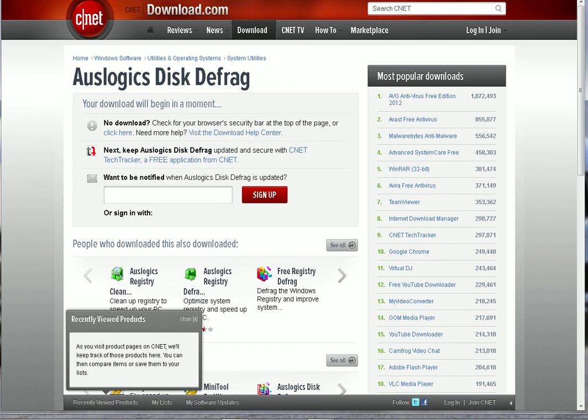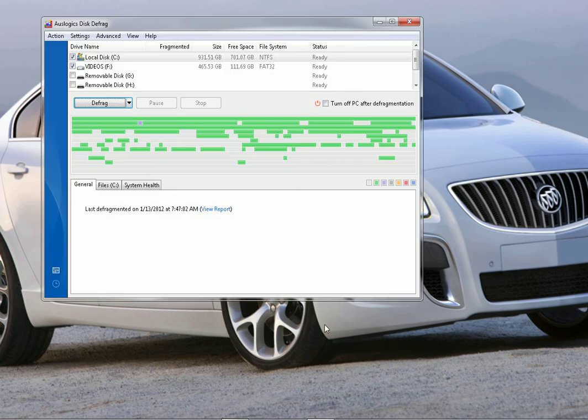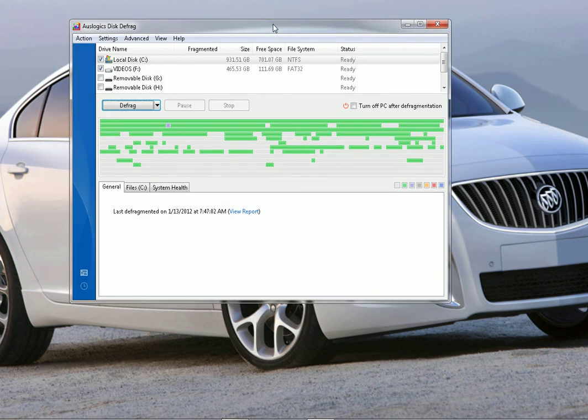Once you've got it installed, open the program, and it looks like this. By default it'll check your Windows hard drive, so it'll be C most likely, and then any other hard drives you may have. You're going to want to check the box next to those. Your removable devices you do not need to defrag, because that's solid state as well. Once that's checked, you have this button that says defrag. If you hit the down arrow, there's analyze, defrag, and optimize, and it says it's slower, use once a week, which I recommend doing once a week like it says.